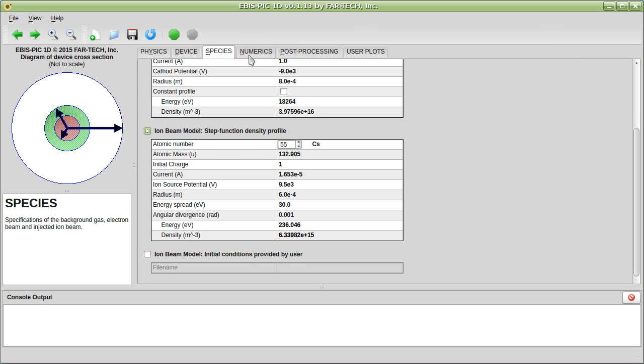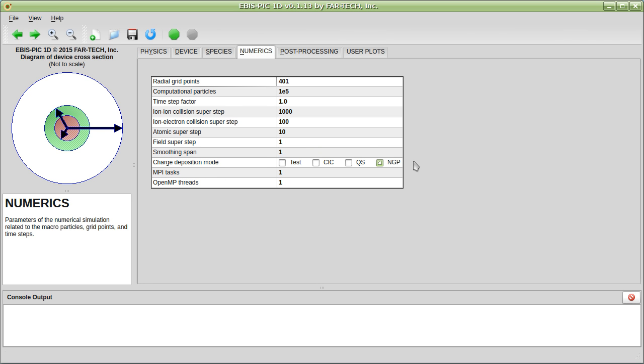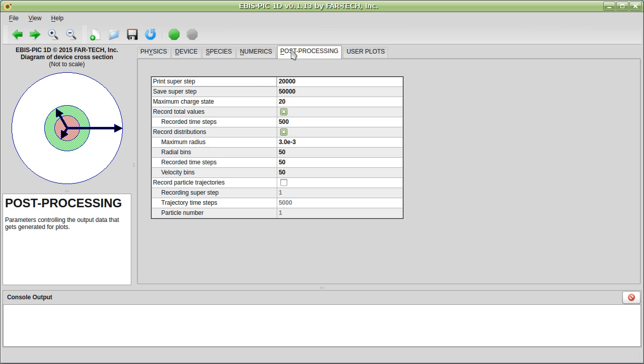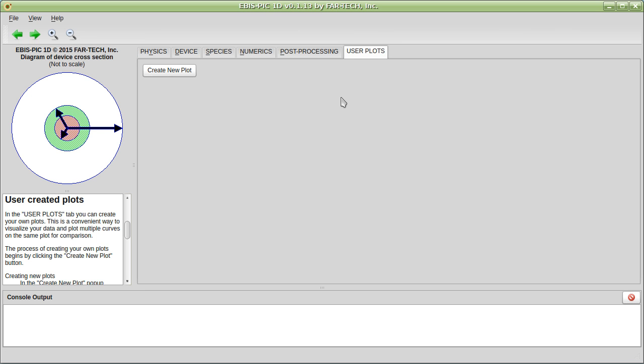In the numerics tab, you control things like the numerical grid spacing, the time step, the number of MPI tasks when you're running in parallel, things like that. In the post-processing tab, you'll find controls over what data will get saved and how frequently the code will save the data. The user plots tab, I'll get to later.